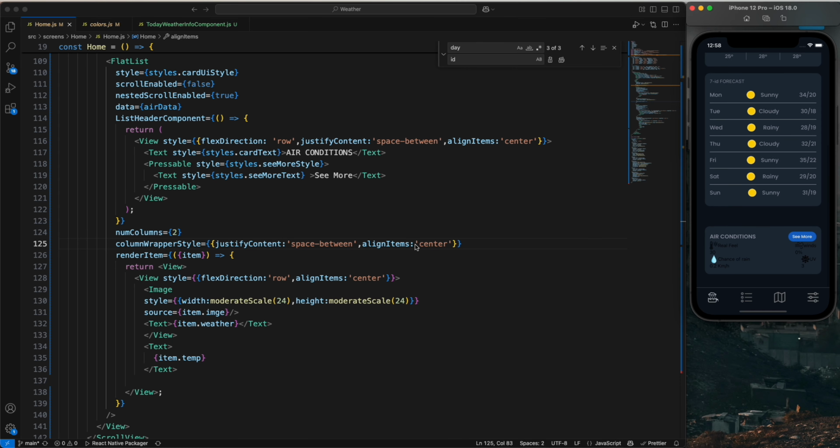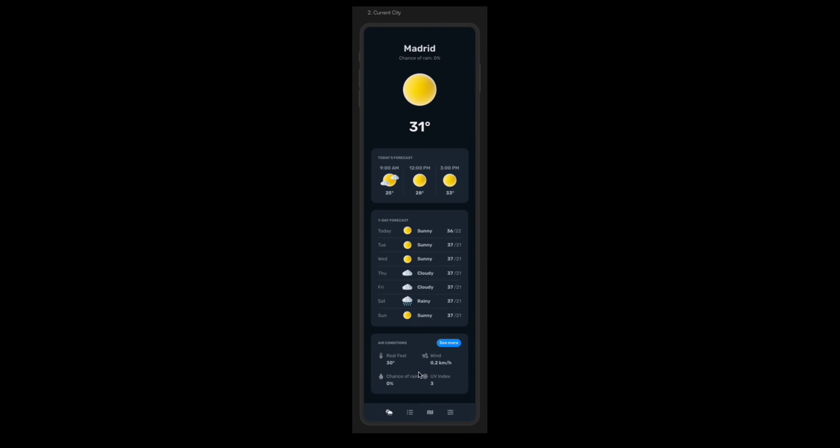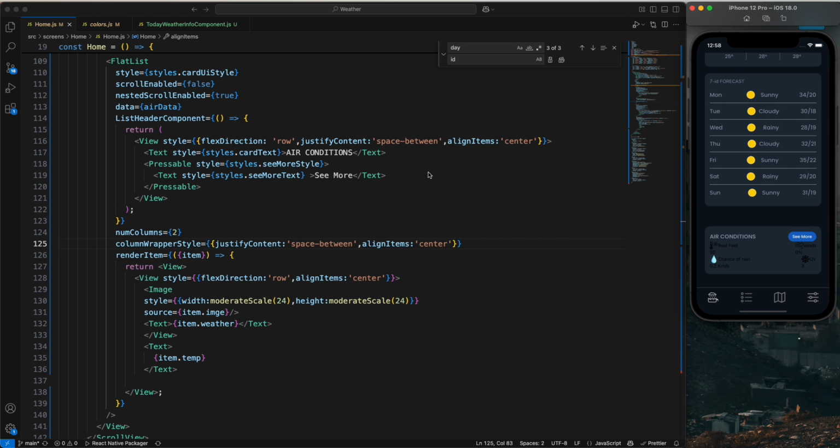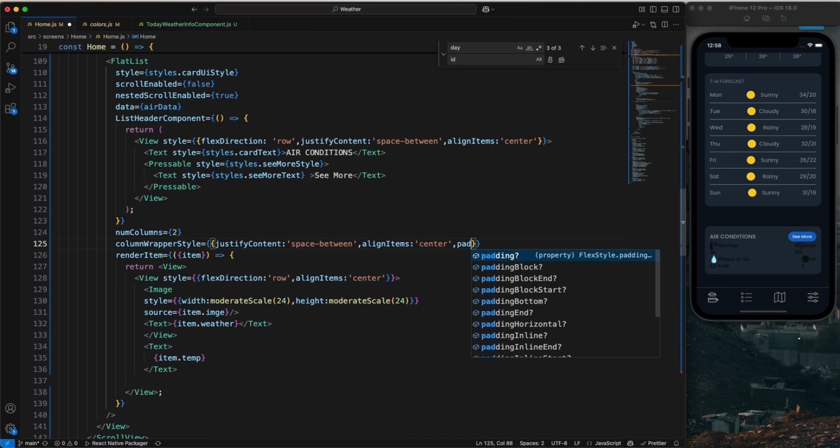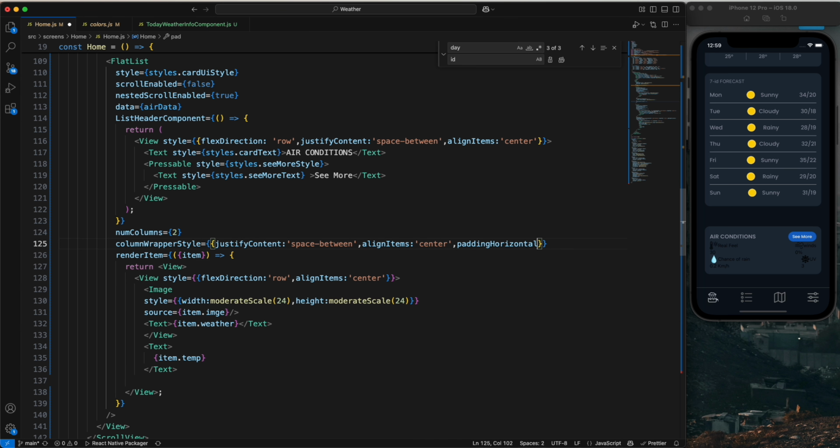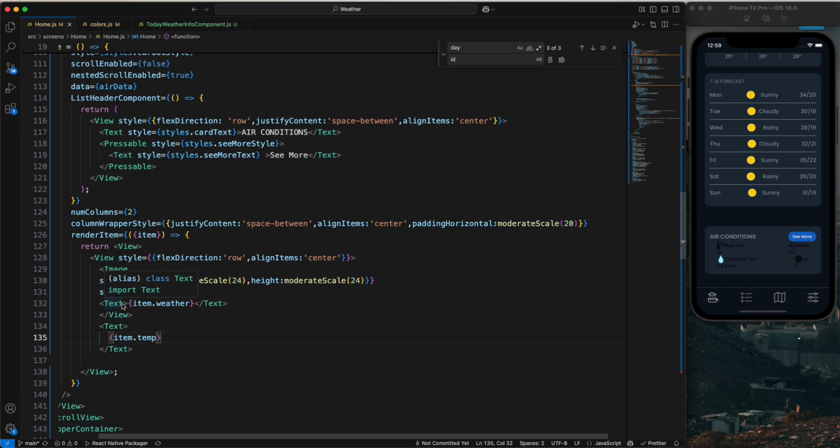And let's see the UI first. So this is the UI we have, and we can also add the padding horizontally, moderate scale 20.